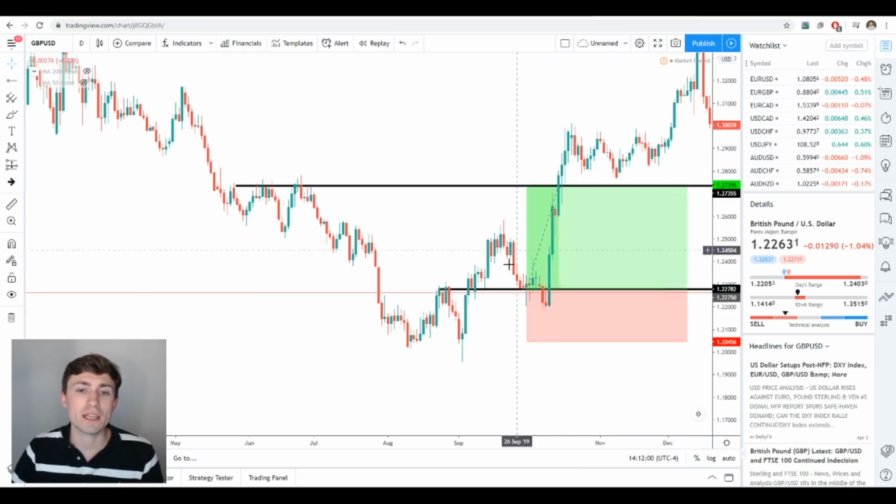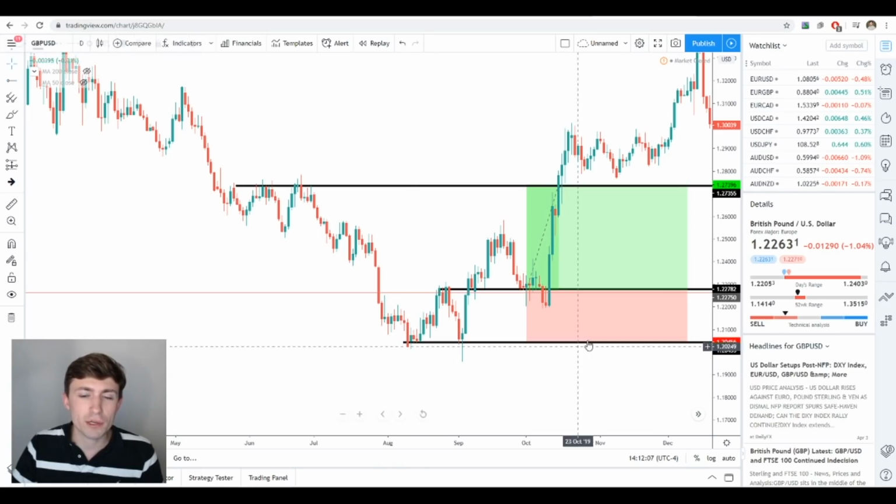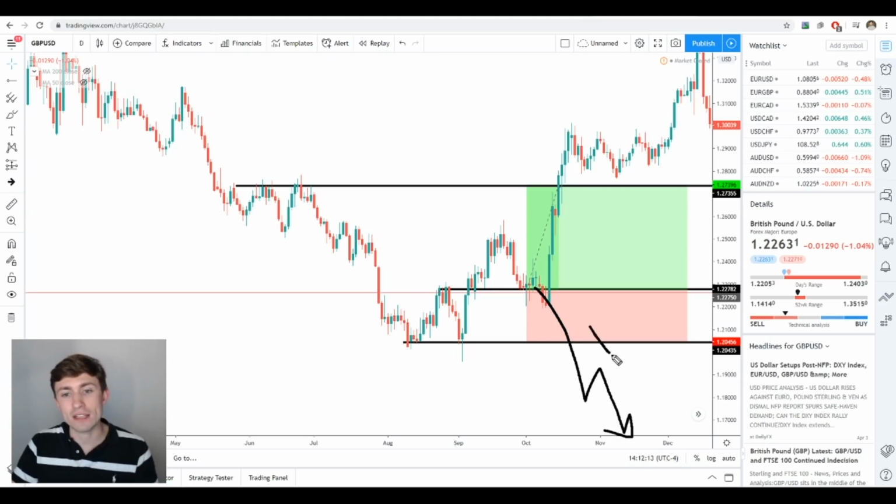So what that gives me is something that looks a little bit like this. Basically, our double bottom being down here lines up pretty nicely with the risk to reward. If price breaks back down and we start to see trending to the downside, then no big deal. I stop out of the trade and I move on. There's plenty of opportunities out there, and not every single one is going to be perfect.